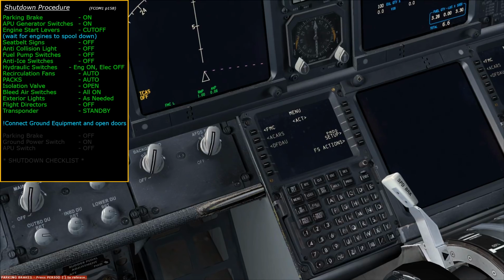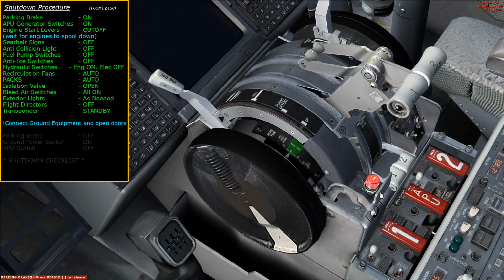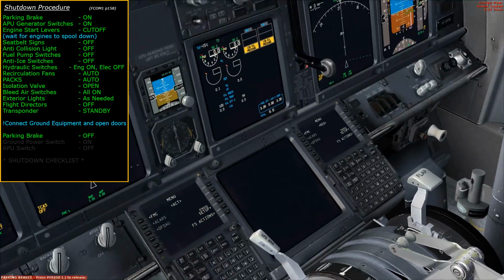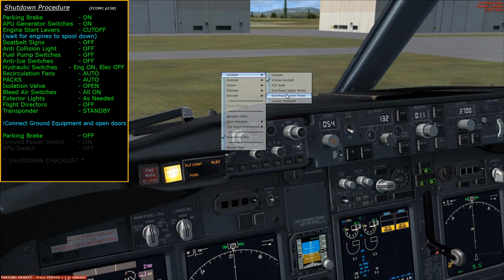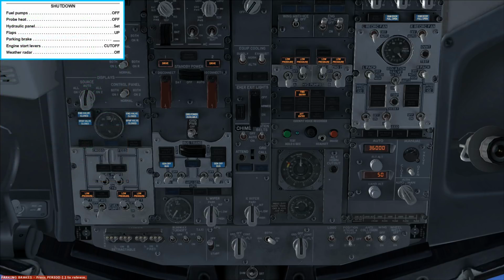Okay, so now that the wheel chocks are in position and can prevent the aircraft from moving, what we could do is now turn the parking brake off. And then if we come up to the overhead panel again, we can turn the ground power switch on, make sure we've got the ground power available light on, turn the ground power switch on. So we're now taking electrical power from the ground power unit and not the APU. And because we're now not using the APU, we can now turn the APU off. Like so. Okay, and with that final step, we can now move into the shutdown checklist.